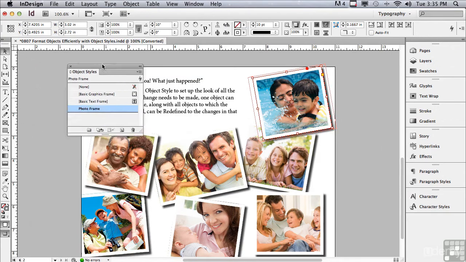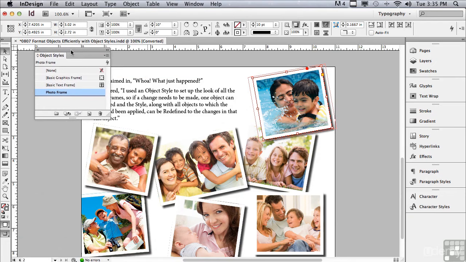Now that I have my pictures formatted, I'm not exactly sure that I like what I did. Let me select just one of these pictures, because one of the things I'm noticing is the drop shadow is very dark, very heavy, and not very soft. And also, the white edge of the photo, I really can't see it. It's blending in with the background color, which is also white. Let me select that photo again, and I'm going to make some changes to that drop shadow.